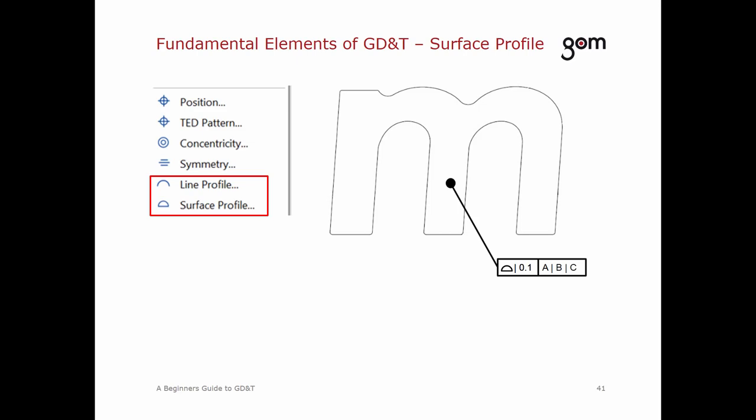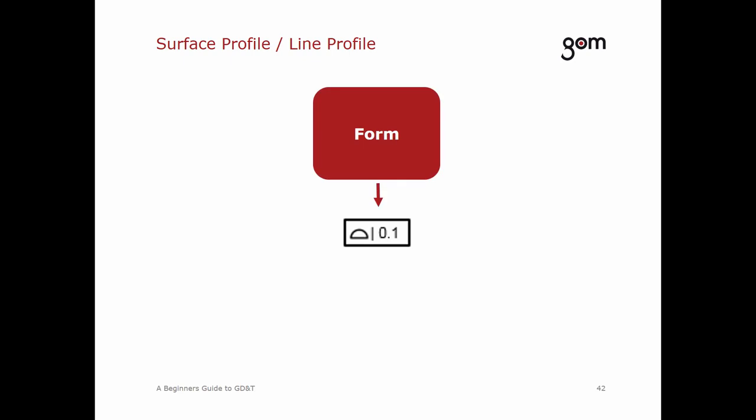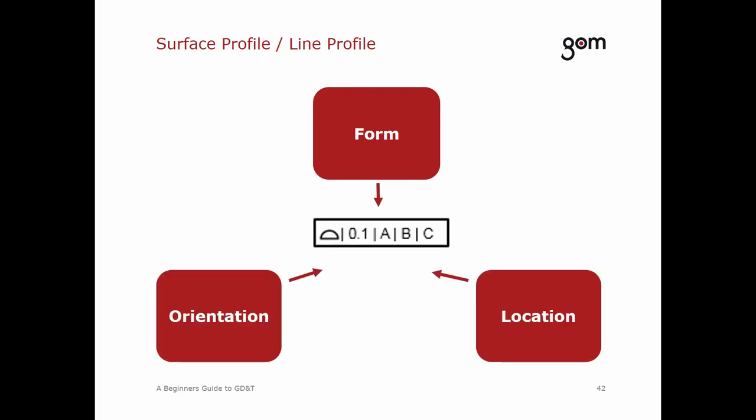So what does that mean for our fundamental concepts of GD&T? Well, the first definition will only check the form of the surface. It is the equivalent to the flatness checks for planes you've seen before. The second definition basically means that you have to use a datum system and therefore you have a reference. And if you have a reference, you can check both orientation and location as well. So in a nutshell, these checks can combine almost all GD&T concepts you have seen, except size. So size is not possible to check with these checks. But as you see, it is an interesting option to have one check that covers almost everything, and we will see how this develops in the future.